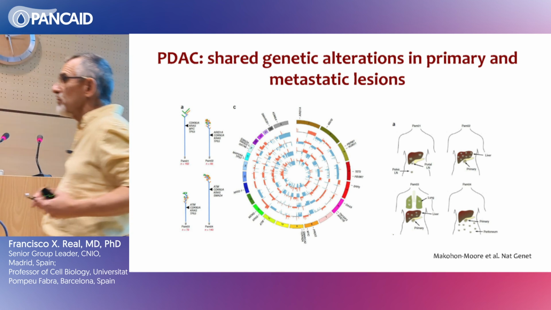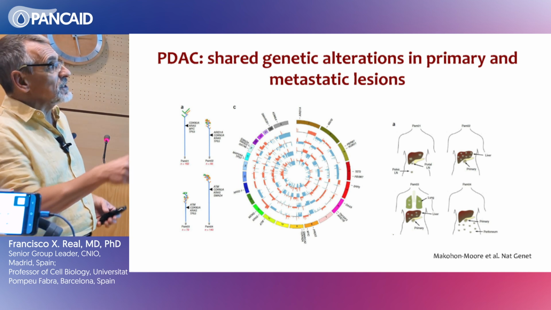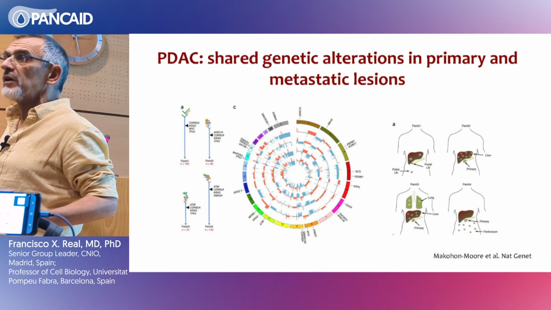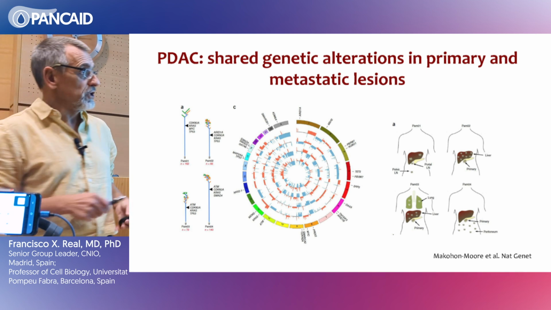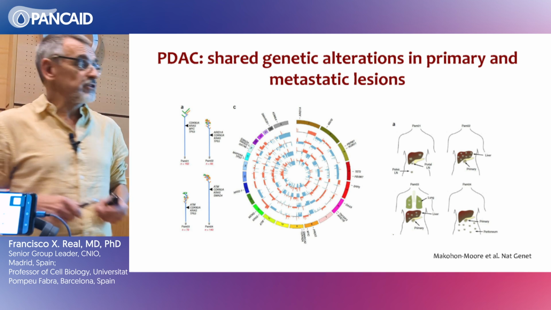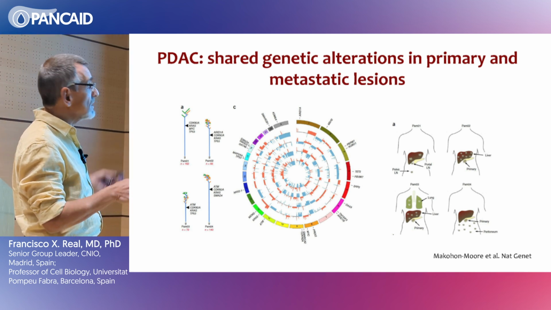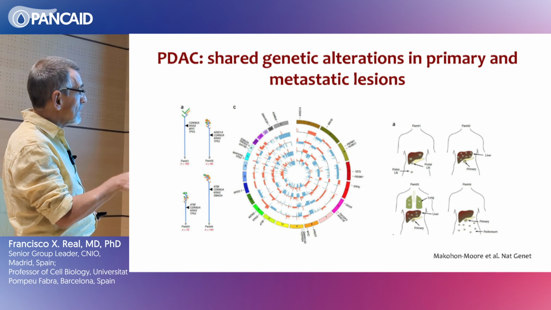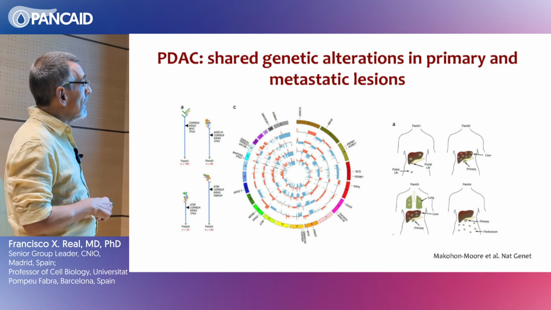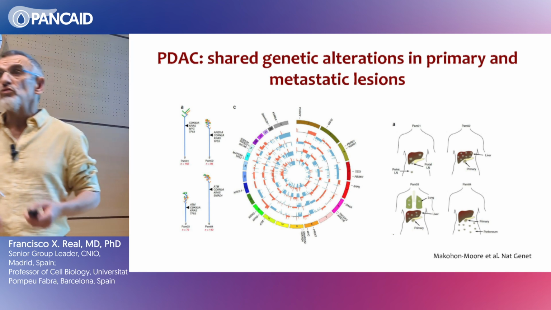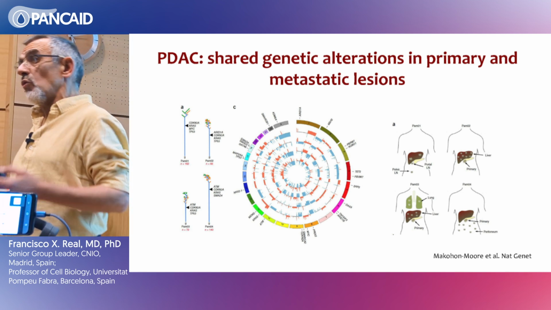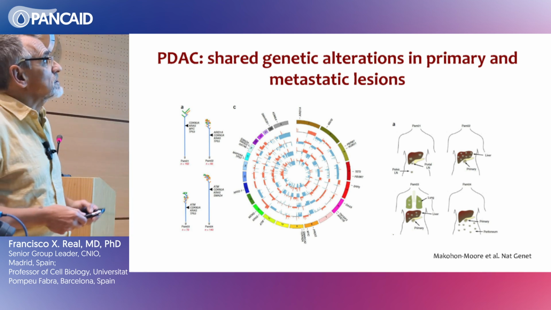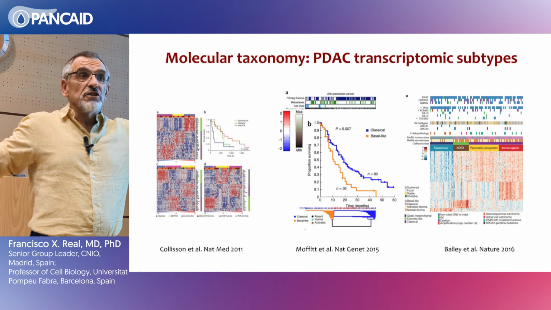This is work again from the Hopkins group, showing that if you look at the metastases, we lack a lot of information on the metastatic makeup of pancreatic cancer because it's difficult to have multiple lesions. But again, the Hopkins group made a fundamental contribution in this regard. They could see that regarding point mutations, most of the mutations that were present in the metastatic lesions were already present in the primary tumor. Same happens in terms of copy number alterations, again suggesting that epigenetic events, or all the kinds of events that we don't understand, must be playing a fundamental role in progression to metastasis. This is the DNA genetics.